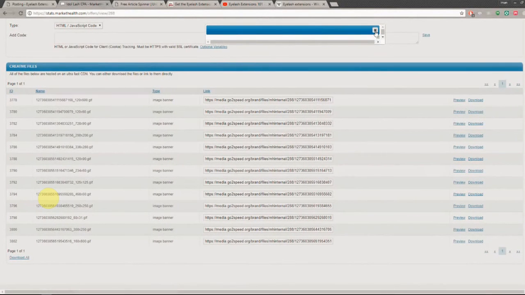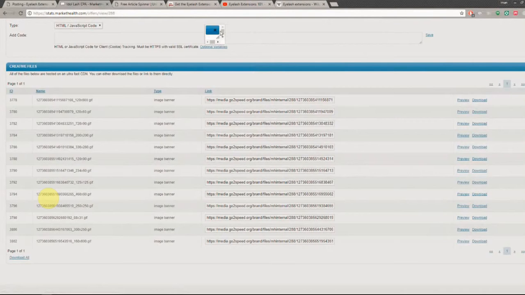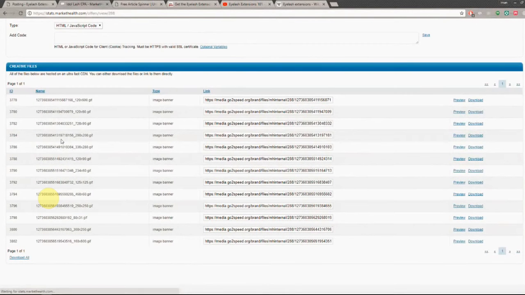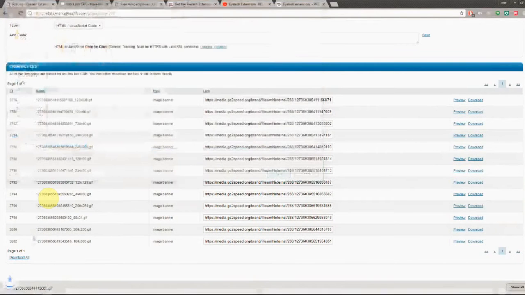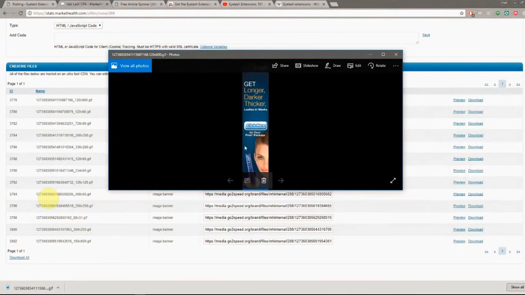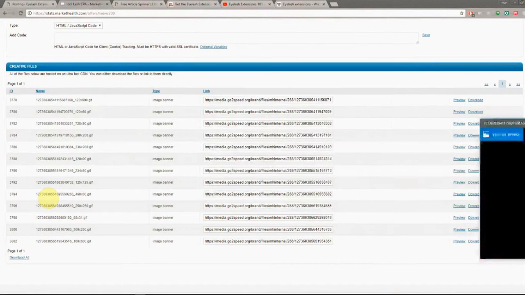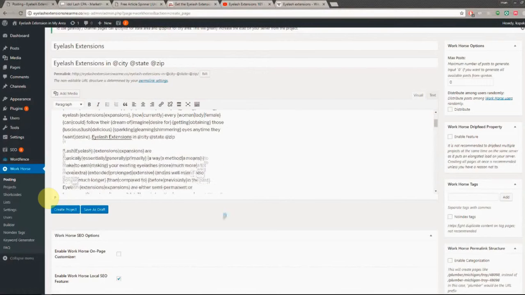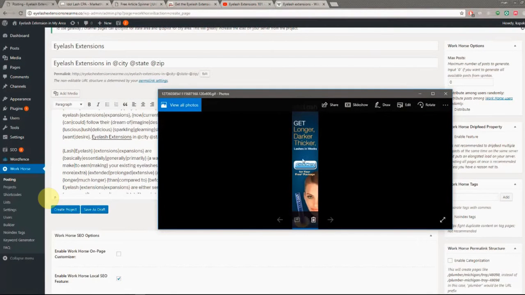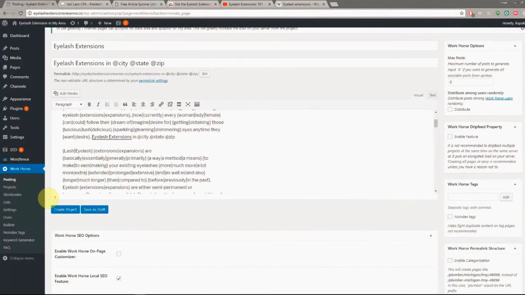That's not helpful. So, okay, hold on, let me just see what this even looks like. Okay, so this banner is vertical. You can use vertical if you want. So we have multiple options over here. Since this is a vertical banner, we can press create project right now and put this on like a widget sidebar. We can do that, which we're probably going to do.